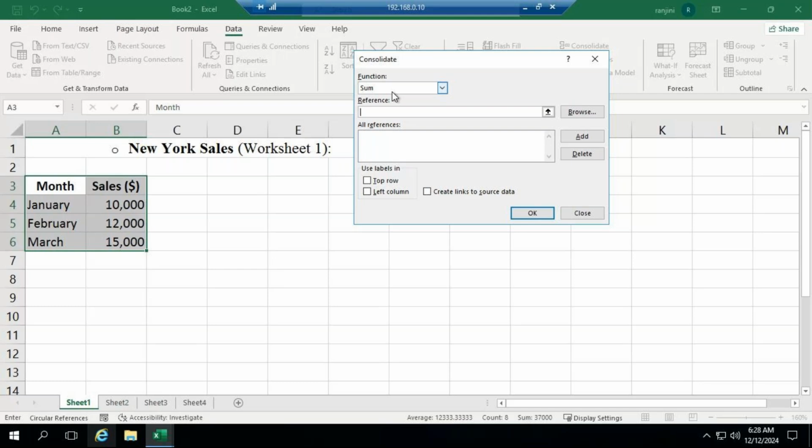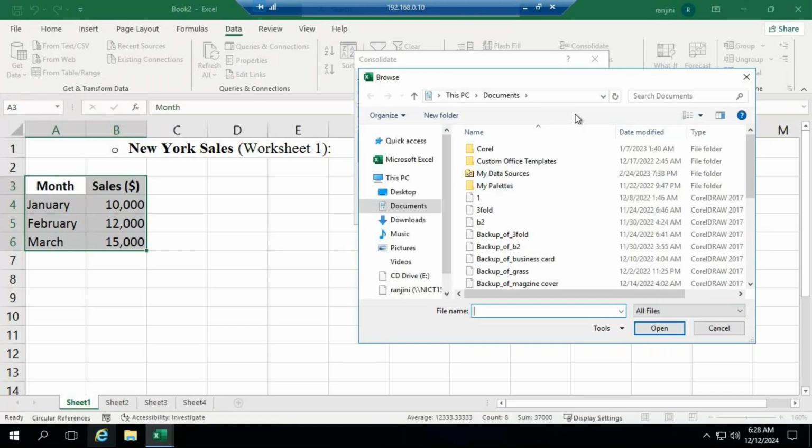Okay, now where is the data present in your worksheet? Okay, my data is present. Your book name is book 2. In book 2, you have the data in sheet 1. You can go for browse. You have not given any file name.